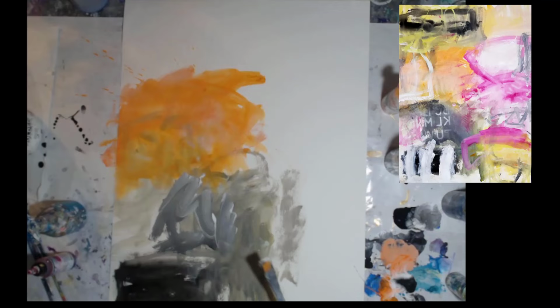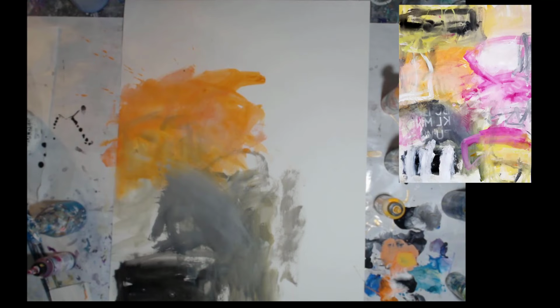A quick note that I wanted to add: if you saw me mixing the gray here that I'm adding, that was a mixture of the black, white, some of the orange, and some of the green gold. So the colors really do look better together. They will pick up each other's cools or warms from each other. And that's a trick that I found.